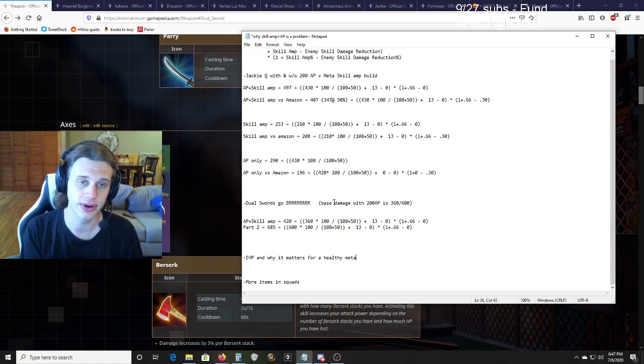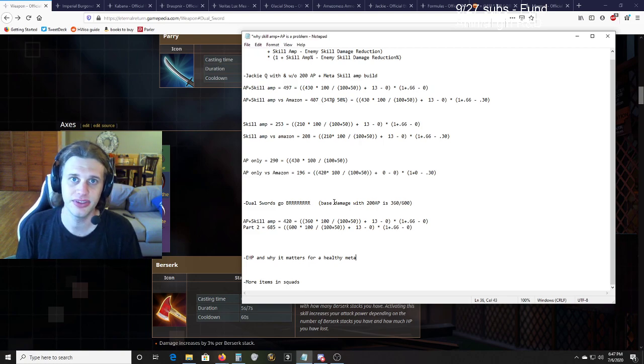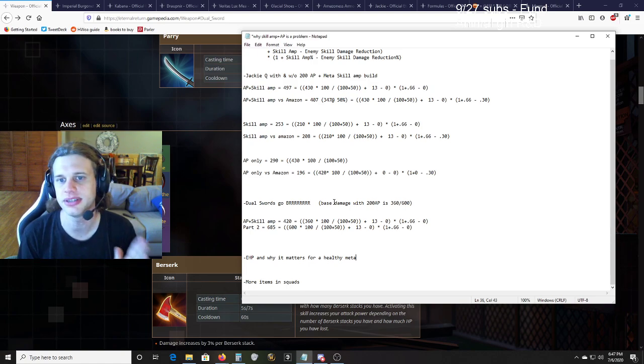That's how it should work because then what happens is you have 80% skill damage reduction, but you know what you don't have? Normal attack damage reduction. You don't have a lot of base armor either, probably. So what's going to end up happening is any auto attack build is going to walk up to you and destroy you. Absolutely destroy you.